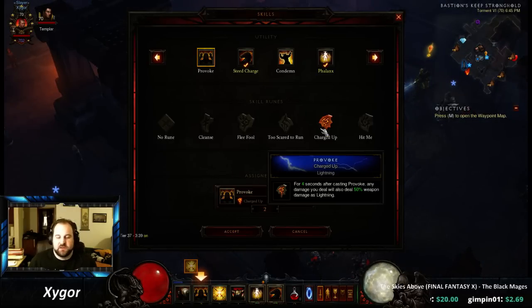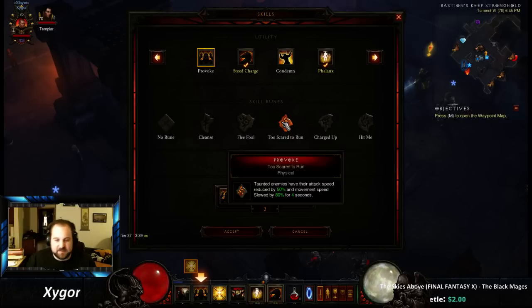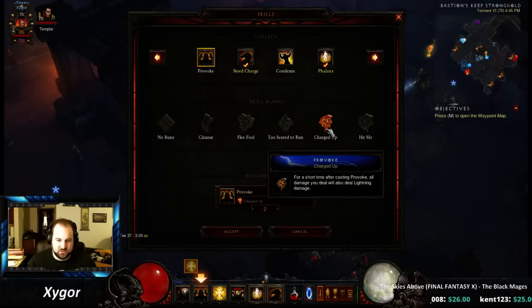Now, in my other video, I talked about the Condemn set would use Too Scared to Run. Now, Too Scared to Run is fantastic, but in this build, it doesn't have as much use because you're rarely close enough to be able to make use of its movement speed and attack speed debuff.